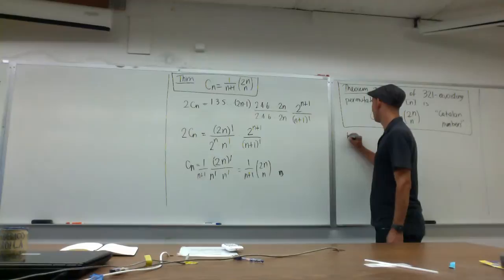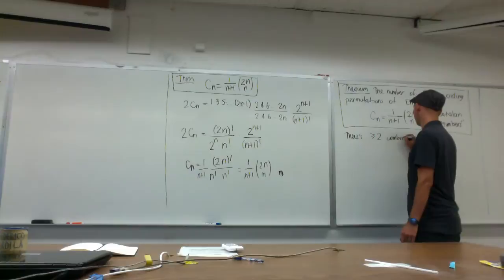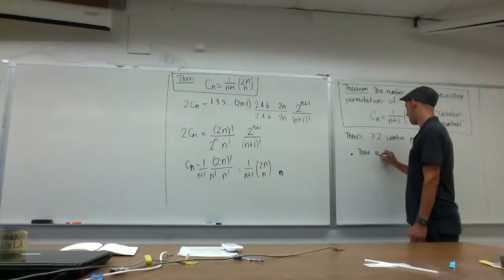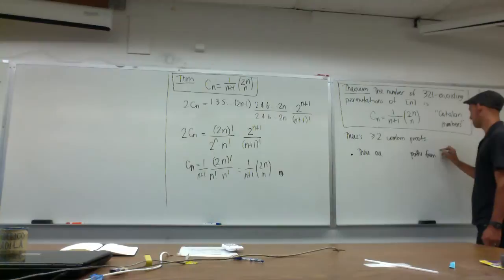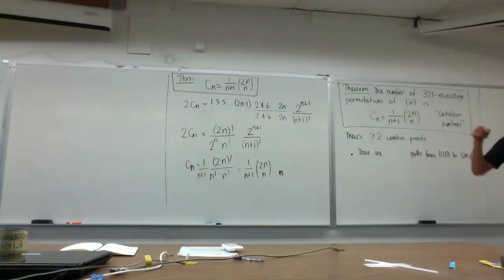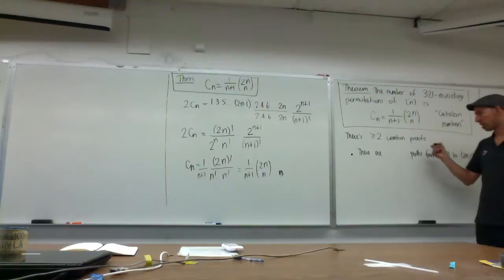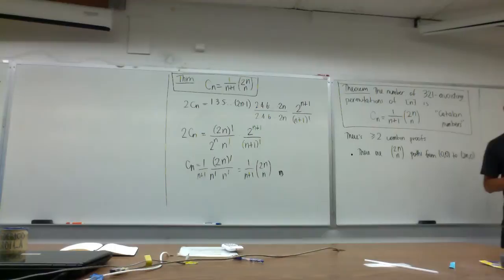Okay. And so I should say that there's at least 2 combinatorial proofs of this fact. One is the following. How many paths are there from (0,0) to (2n,0), using these steps up and down? Total. Not the ones that stay above the axis, but just total. Well, you need 2n steps to get from (0,0) to (2n,0). And if you want to end up at height 0, then you better take n steps up, n steps down, in some order. So that means that out of the 2n steps that you take, n should be up, n should be down. This is if I relax the condition of crossing the x-axis.